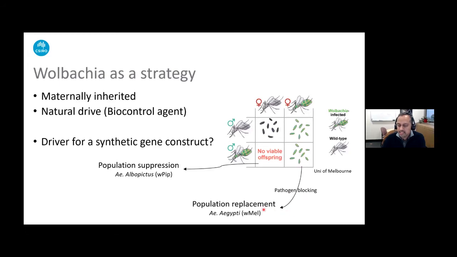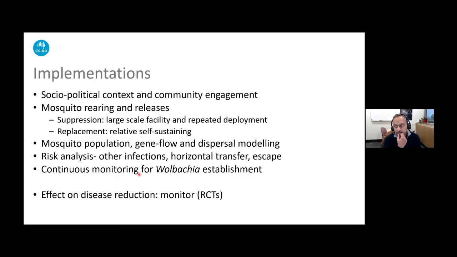So these can be used for population replacement. When you release this mosquito, because it is maternally inherited, it can be driven into a population, and that population is unable to transmit viruses. On the other hand, if the males, you can see here in green, are released with Wolbachia infection and they mate with wild type females, the offspring are non-viable, which means you can use these for suppressing the population. So Wolbachia has been used in various cases for either population suppression or population replacement. And it has been implemented in a lot of places internationally, as well as in very local regions.